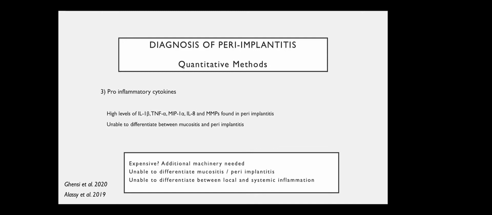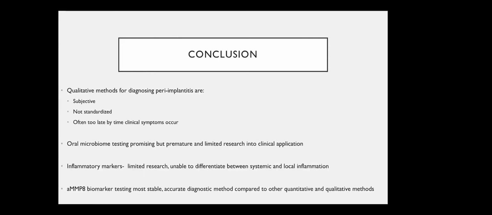And I've tried this test a few times, but the problem is that if a patient has, for example, chronic systemic disease like rheumatoid arthritis, their levels will be elevated, but that doesn't mean they have peri-implantitis. So this has not been refined enough, and still a lot of research needs to go into this. But this is, again, something that is in the works, I think.